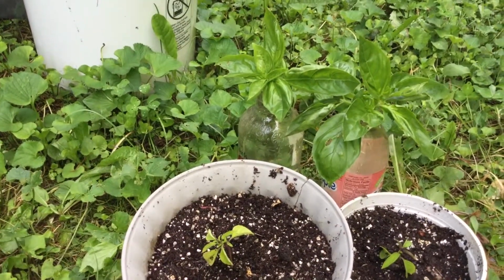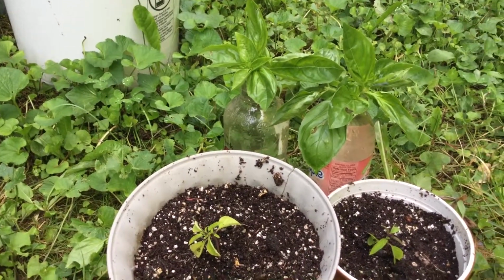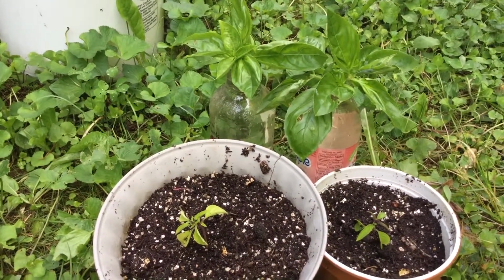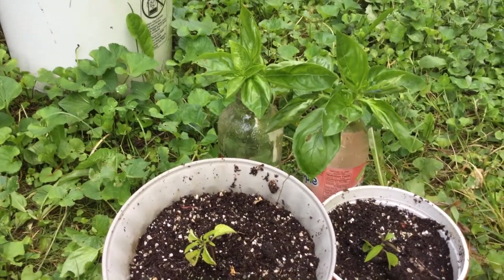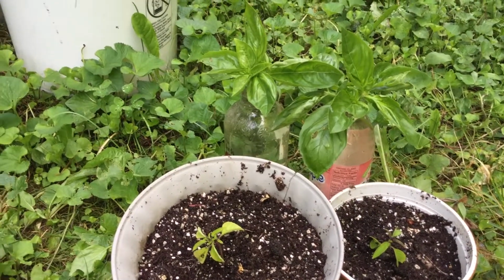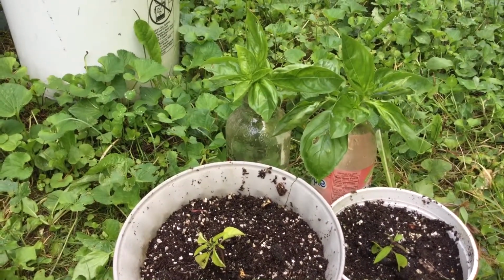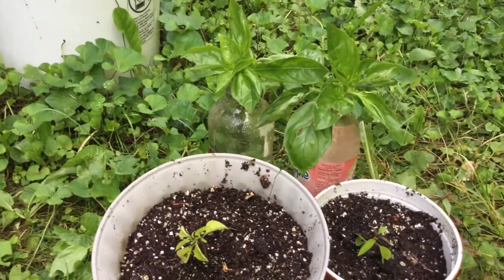Although this is a great method to get cuttings for your windowsill in the winter, so that you can have fresh herbs all winter. That's actually what I did. And then when it comes springtime, you just transplant them out in the yard, and there you go. Just transplant them into your yard or garden or wherever you're putting it, and you'll have fresh garden herbs, and then you just propagate those plants, and it's a never-ending cycle.